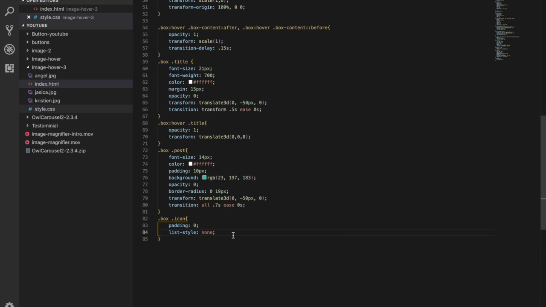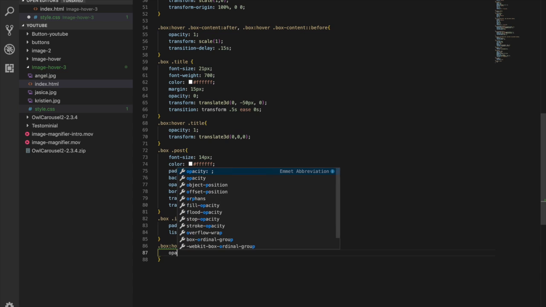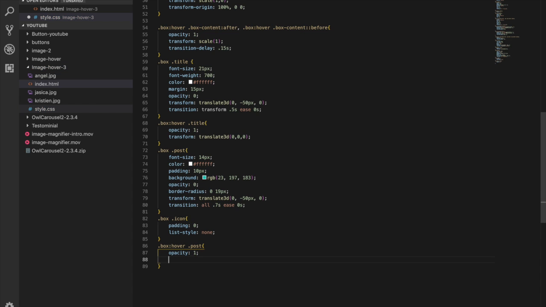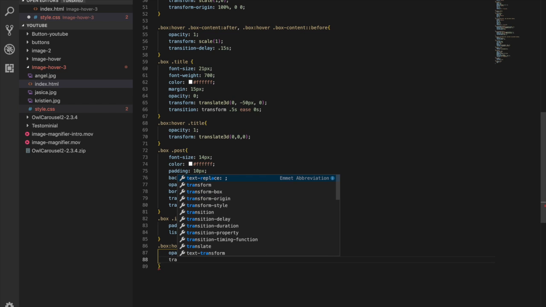Now this is the none style, and now we have to create the post section. So the box, when we hover it, so dot post, what it looks like. So we say opacity 1, and then we have transform, in the same style we transformed.